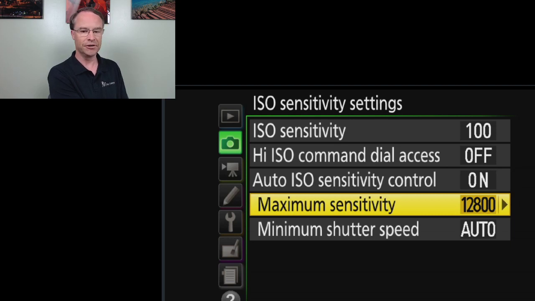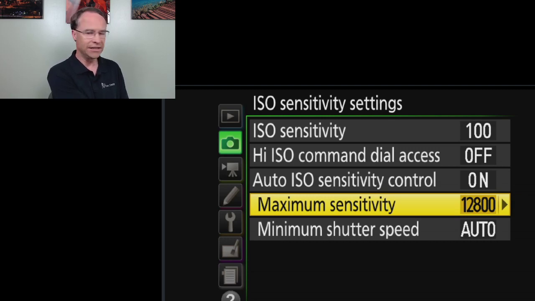The next parameter is kind of a leave-it-and-forget-it as well, but you need to make sure you set that correctly in the first place, and that is what is the highest ISO you're willing for the camera to go to if you're going to allow the camera to control the ISO range. Remember, we talked about in a previous session that you might need to do your own testing to find out exactly how high of an ISO you're comfortable with for the noise levels, and how high you're willing to go in your specific camera.